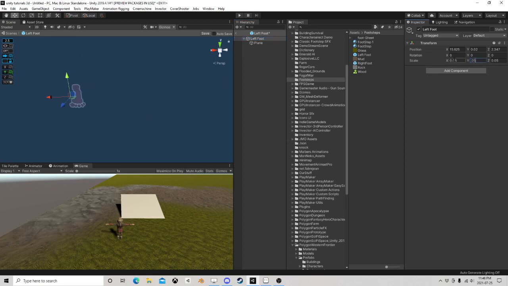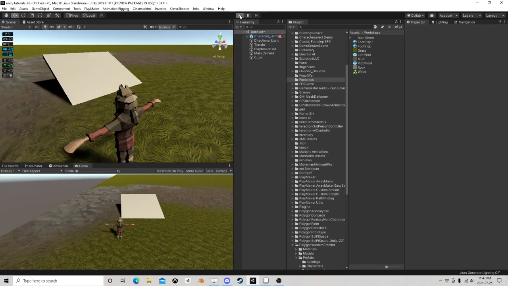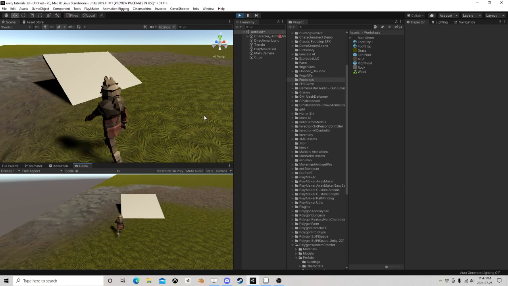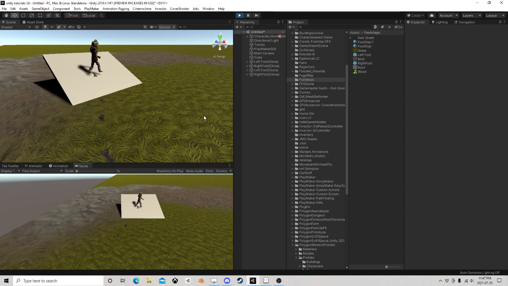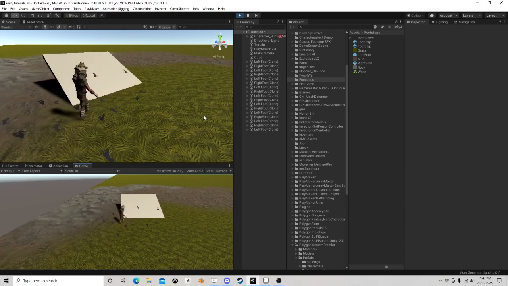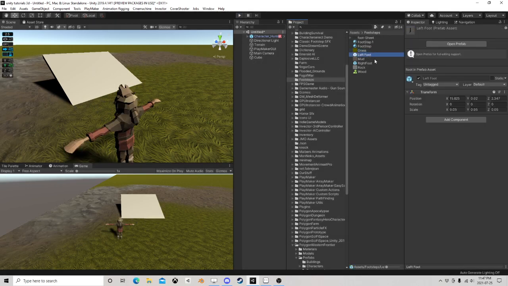note to self, this is why you scale everything the same. Let's just see if that changes the left foot. It does, but I still do not like it.